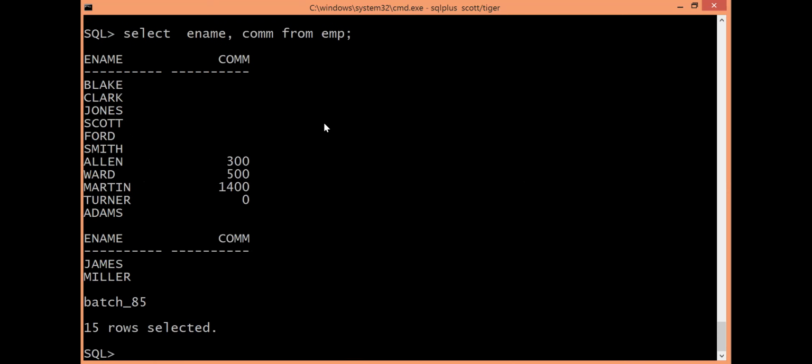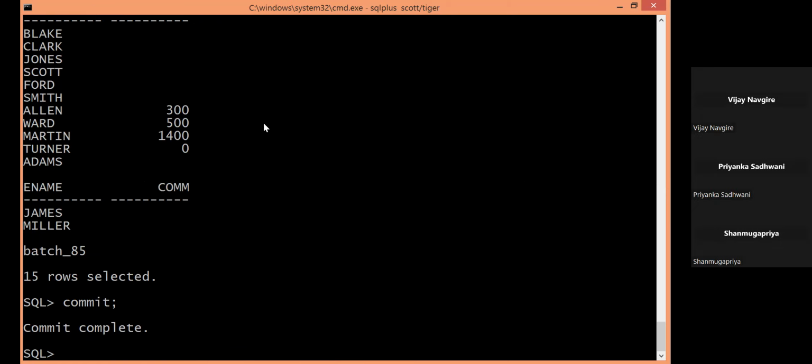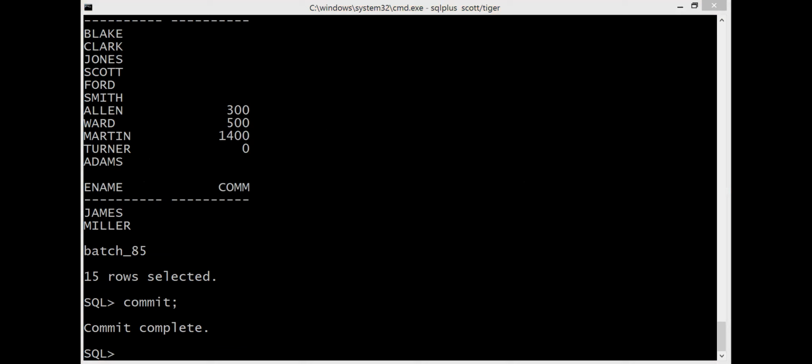In case of is null, we will fetch the data wherever nulls are present in the table, exactly at commission. In case of is not null, we will fetch the data where it is not equal to null. We get the values in the commission table. And one more thing, NVL updates whenever nulls are present. Where the null is present, that value will be replaced. Whatever value you give for the null, in place of null the value will be updated. NVL2, we will update simultaneously for null and not null values. Okay.